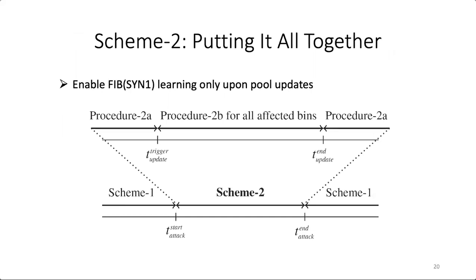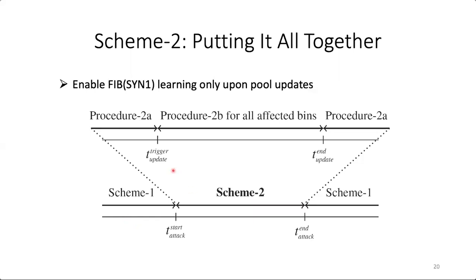We now introduce the main scheme in our paper, Scheme 2, which puts together all the ideas we presented so far. This scheme will work when the load balancer detects that a SYN attack is happening. Otherwise, we will use the basic scheme, Scheme 1, which is simpler and works correctly while no attack is happening.